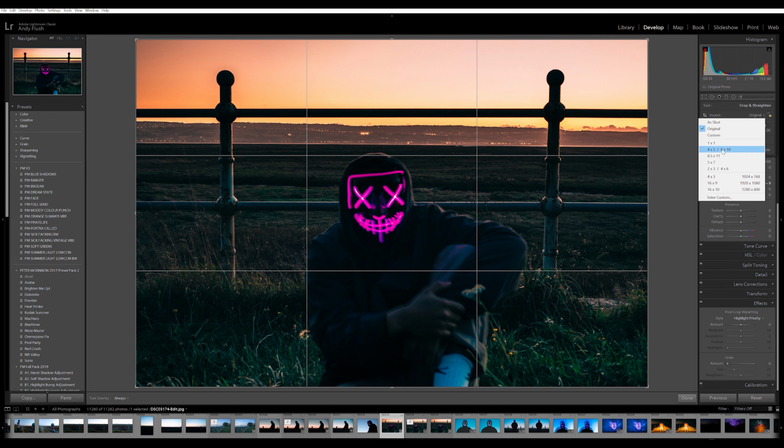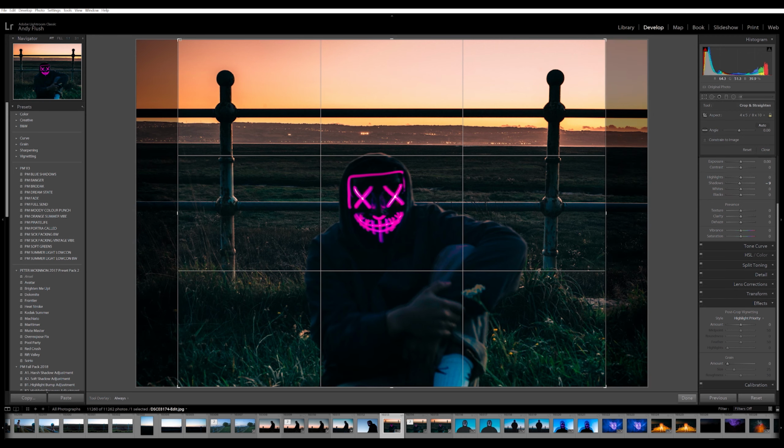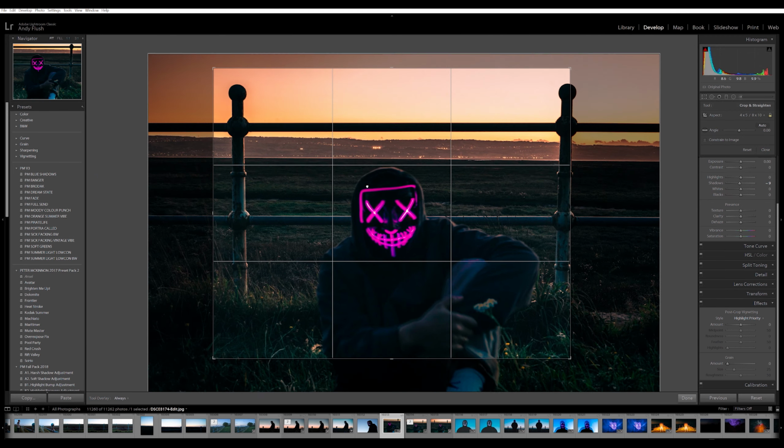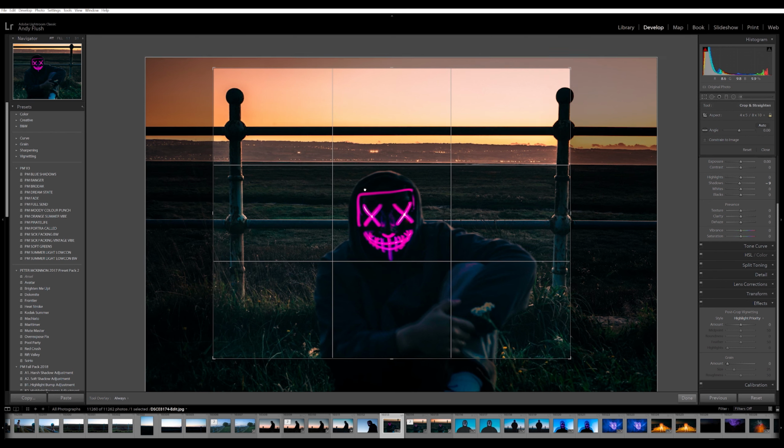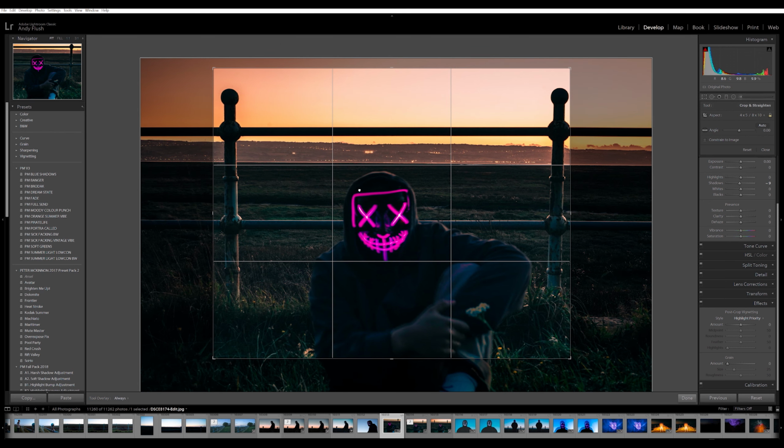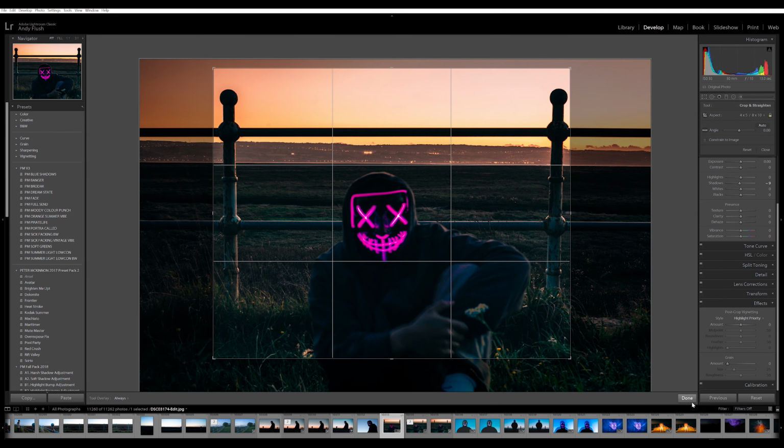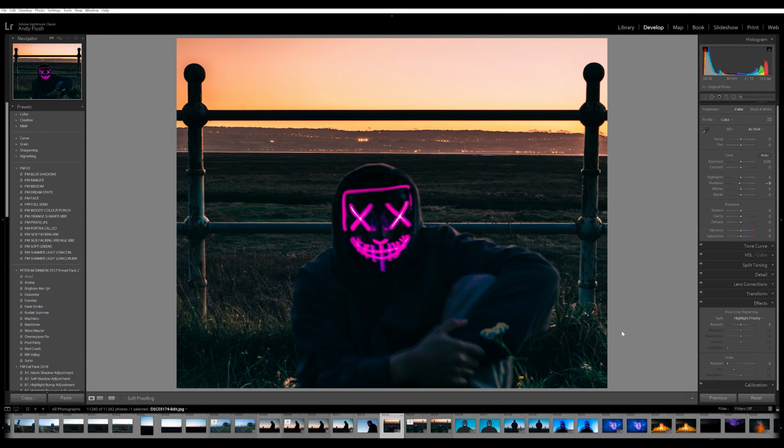So if we go to 4x5, which is the default Instagram setting, I believe, move this around and get this to what we want it to be. Again, this image is not perfect in terms of the way it's shot, so the crop isn't going to be spot on either way. So we just clicked on there and then we've got a very different image now, which really punched in, and we've got some sort of stylization on this bit. And that will do for that photo.